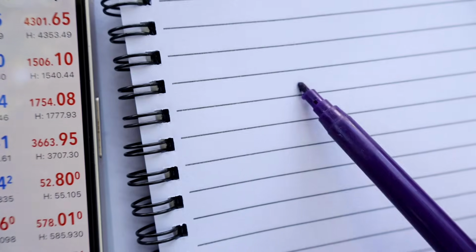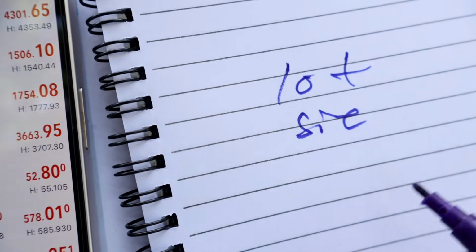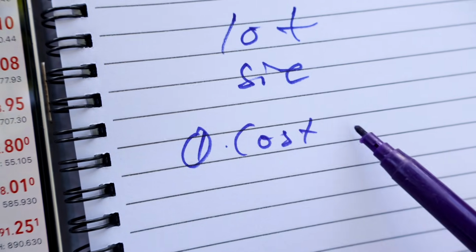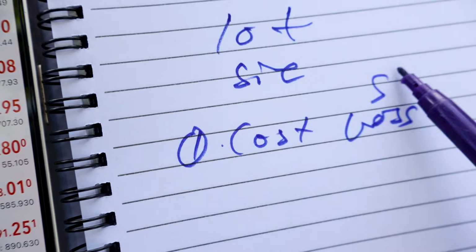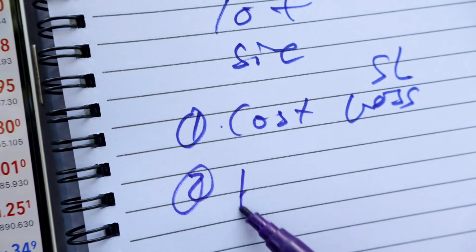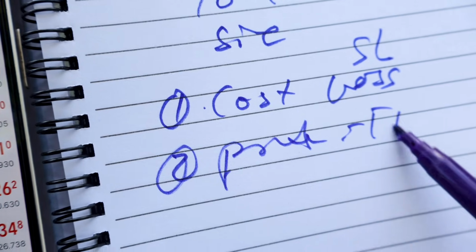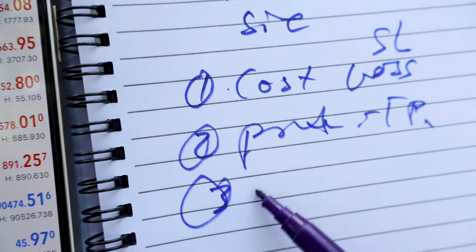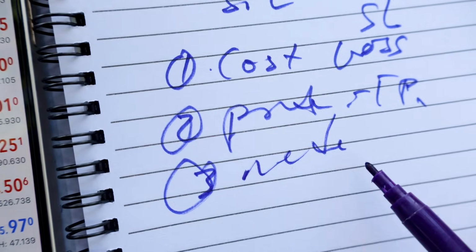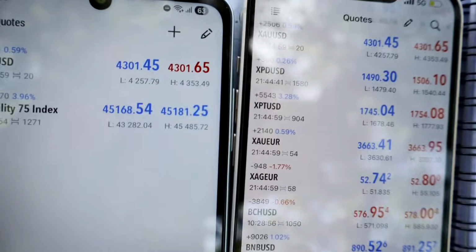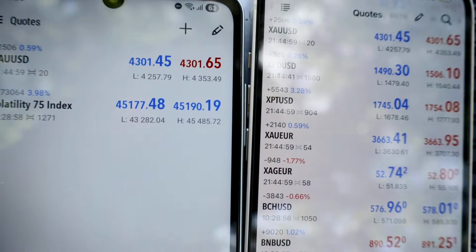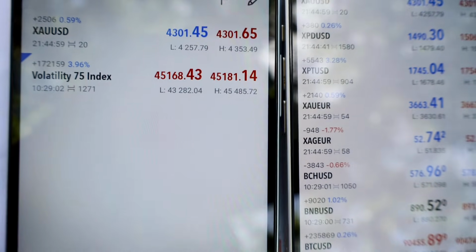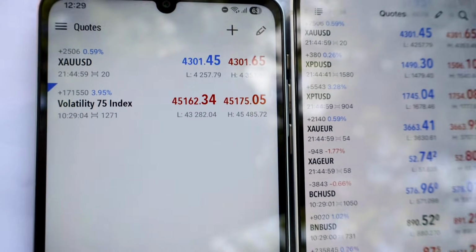Now with a lot size, number one, we are looking at the cost, which is the stop loss, all right, we can put SL. And number two, we're looking at profit, which is TP, how much money you can make. And number three, we are looking at how much money you need. Now, this lot size on the number of volume, automatically this app will do it for you, so you don't have to do much work. All that you have to do is make sure that you execute the trade, but you understand how much money you have.